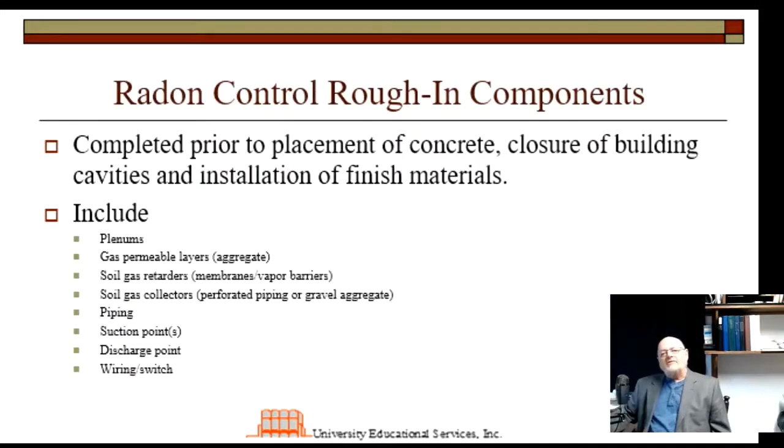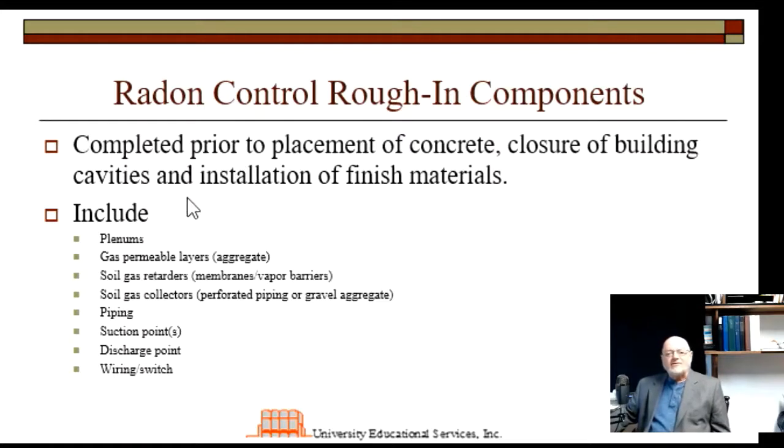Next, let's talk about the components themselves and some of what I consider almost obvious items of interest. And you'll notice here in this first bullet, it says you should complete these things prior to finishing off the house in general. That should be pretty obvious to you. If you're going to run an exhaust pipe up through an interior wall of the house, you're going to do that before you put the sheetrock in, obviously. Some of these things are going to seem pretty transparent to you, but it doesn't hurt to bring it to the front of your mind for just a second.